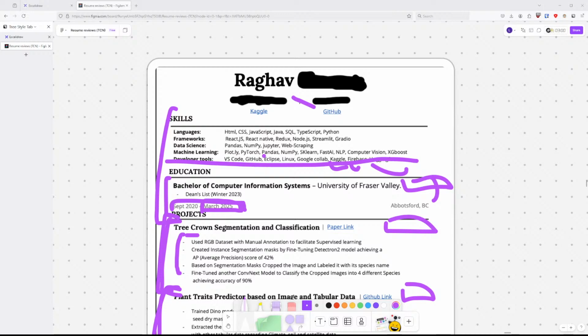Okay. I'll answer in broad strokes first. Whether or not the high school co-op is worth putting on depends on if it was technical or not. If it was technical, that could be worth putting on, but it's low priority. You shouldn't be taking up primary real estate with that kind of experience. Regarding projects, if you're going for back-end roles, you should be putting on back-end projects. And there are a lot of pretty good quality back-end projects you could be using.